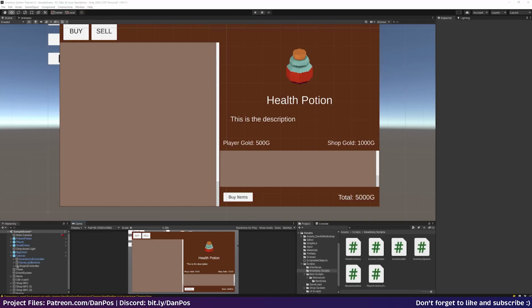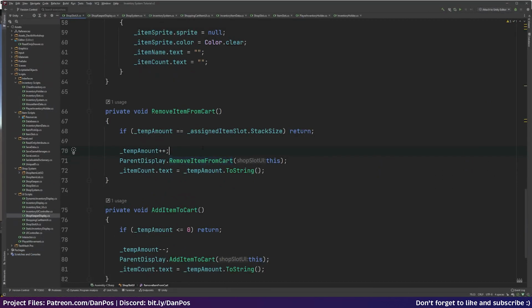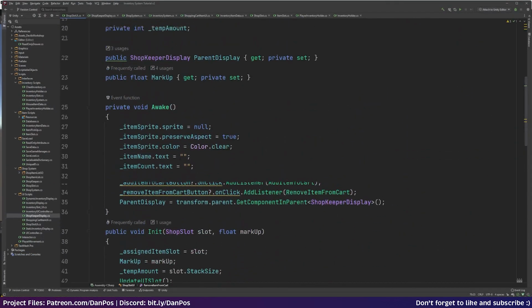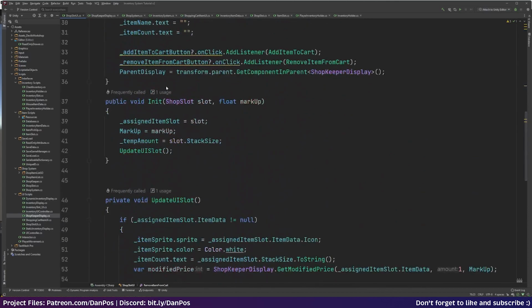Okay, so let's crack on with getting the item preview working and being able to sell items from the player's inventory to the shop. So let's go over to our inventory system script here, and we're going to start by displaying the player inventory based on the tabs at the top.